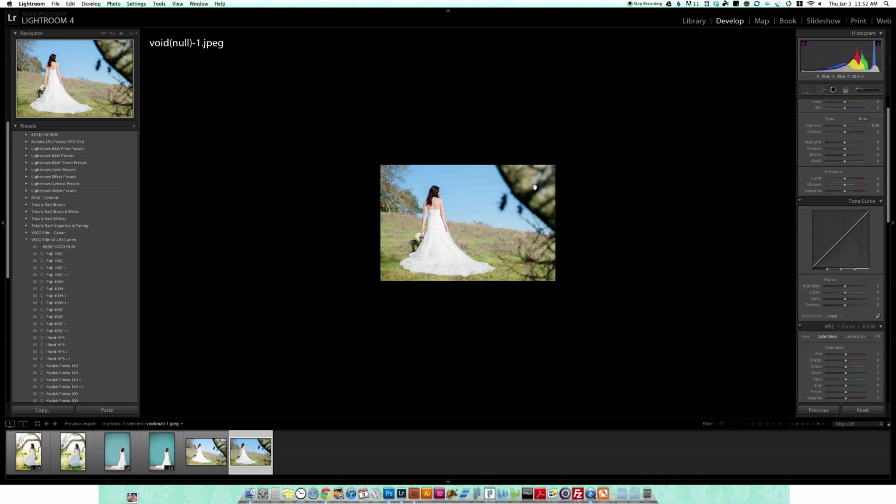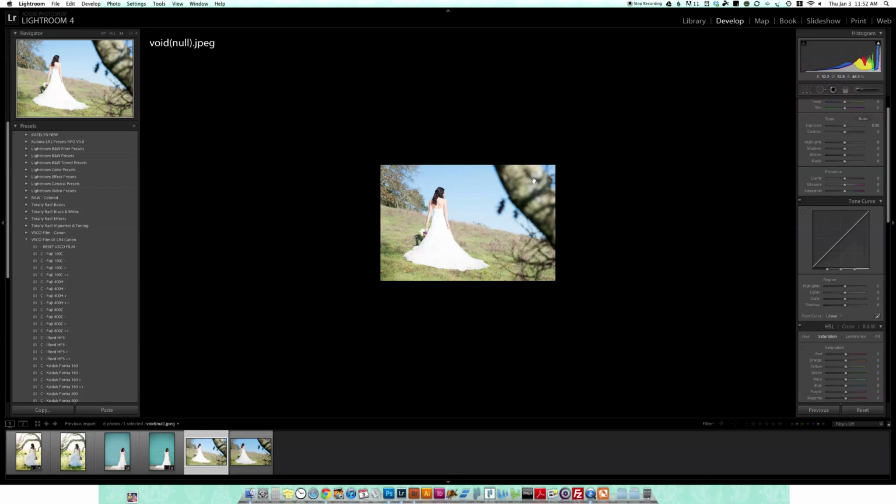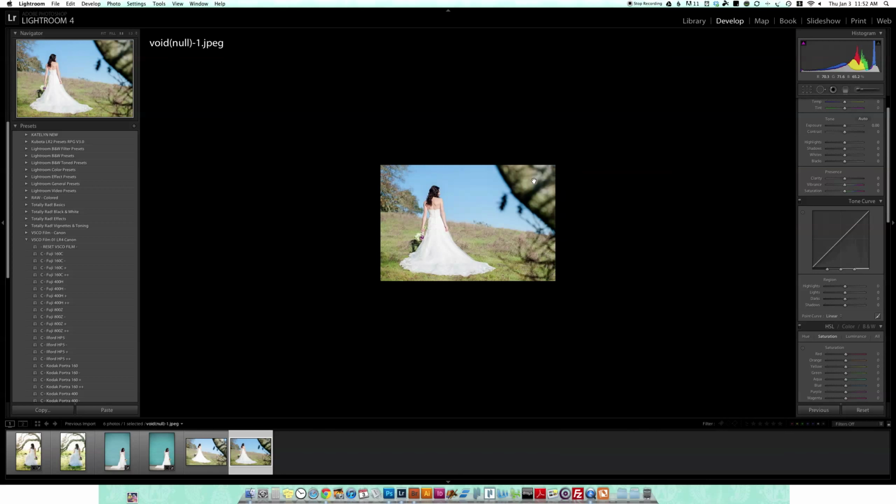I think it would be much better if you moved her up a little bit and you actually just shot her with the field, because this doesn't add anything, I guess is the best way to put it. But as far as your editing goes, obviously this is overexposed, and so what you did to correct that was perfect, and I love that you can still see detail on her dress. So I really, really like it. I think you did a great job. My only critique would be to get rid of this stuff.